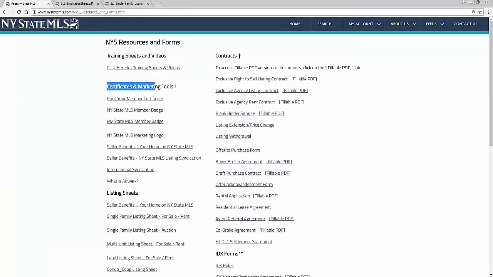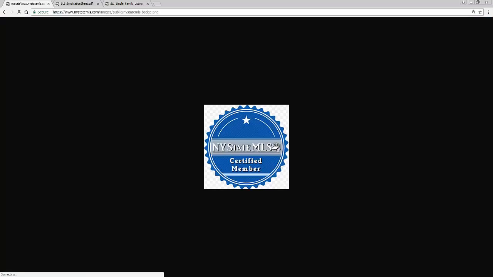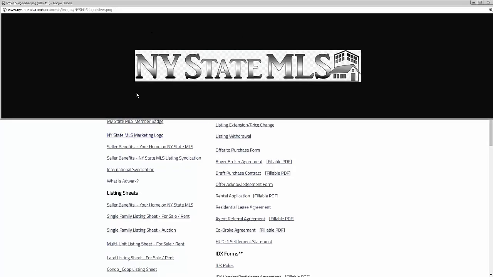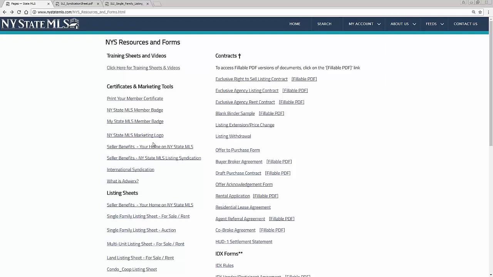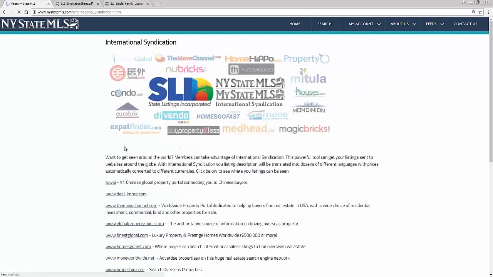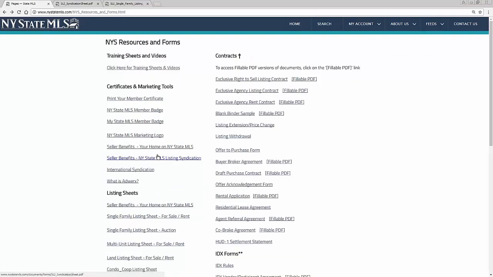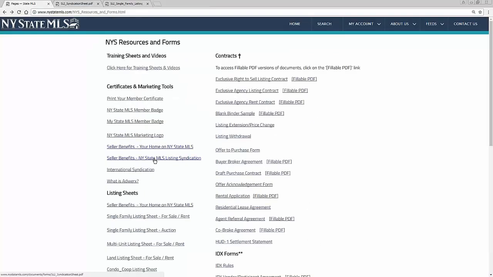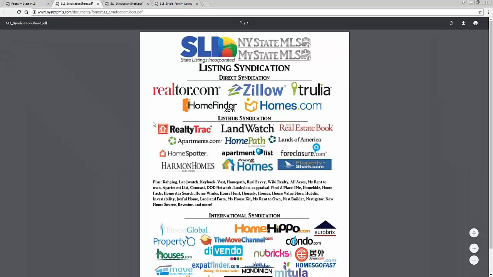That's under certificates and marketing tools. You can print up your member badge, as well as get the marketing logo for New York State MLS. We also talk about international syndication, but those sheets that we mentioned are your home on New York State MLS, as well as the New York State MLS listing syndication.